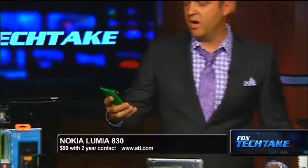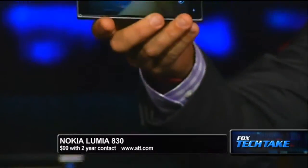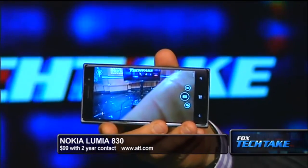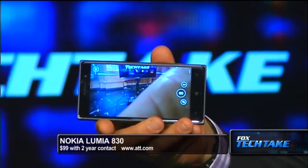The next thing we have for you is the Nokia Lumia. This one just came out and what's interesting is you have interchangeable backs — this one's green, this one's black. The Lumia, we've shown these before, they're great phones. This one is obviously a Windows phone. It's going to turn back on right now as I show it to you. You can see the camera's up on it — very good camera on this one. That's the Nokia Lumia 830, $99 with a tiered contract at AT&T. Basically it's what they call the affordable flagship Windows phone.